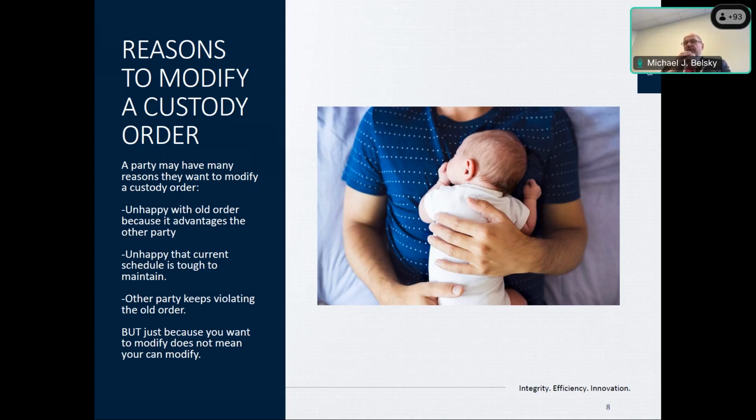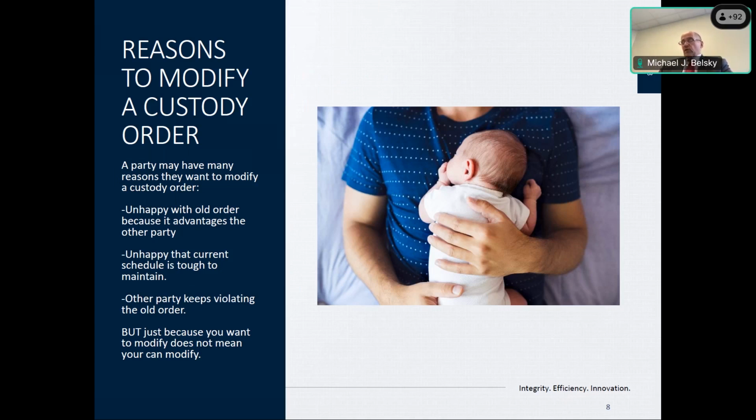But then the next thing you have to prove in your modification, and it's very important that you put that in there because a lot of people don't do it, a lot of attorneys don't do it: why is it in the best interest of the child to change the order? That's very important because if there's a change of circumstance and you can't show the judge why you need to change that order, because that's being the best interest of the child also, you lose. It's a two-pronged test. Remember that.